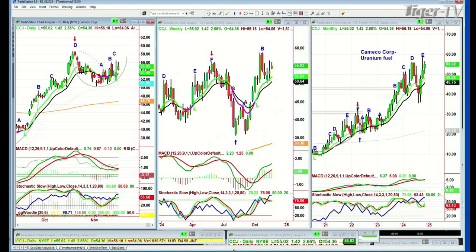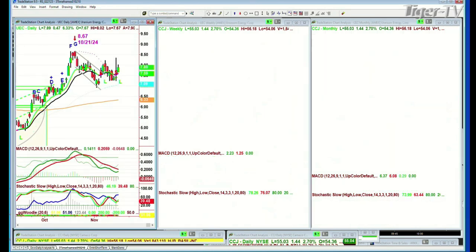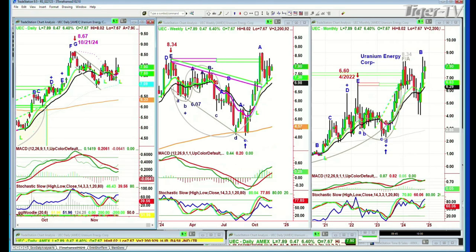This is good. And I said that I anticipated that somehow or other in 2024, you will see uranium continue to lead and maybe close towards the highs of the year. I don't know if that's going to be the case. We'll see what happens. We do have one, we've had it for quite some time. This is Uranium Energy Corp at $7.89, up 48 cents, up 6.5% today. Yeah, it's a work in progress. We'll see if that can continue.